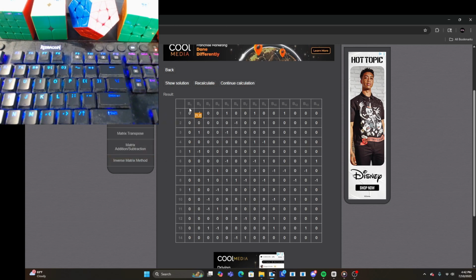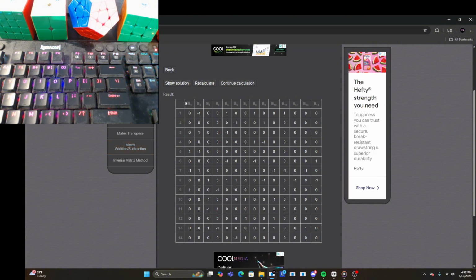And so the first thing to note right here is that with the inverse matrix, the columns and the rows have effectively switched. If you remember before, each column represented a move. Well, now each row represents a move, and each column represents a clock. And the second thing to note is that the inverse matrix is actually the calculations you need to get from a solved clock to a certain state on the clock, which means that we have to sort of take everything as if it was negative.